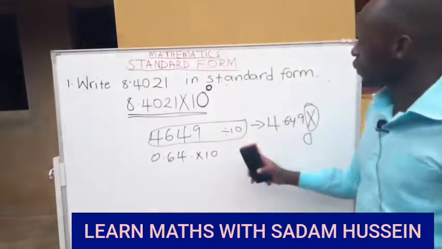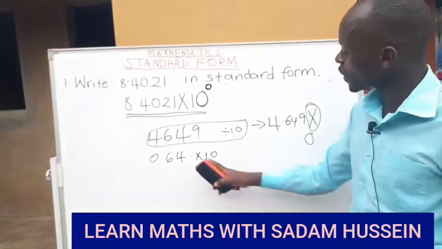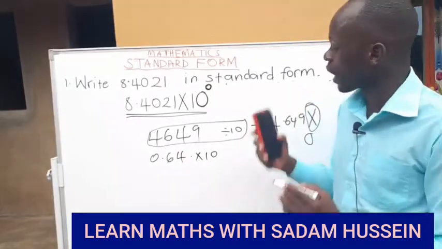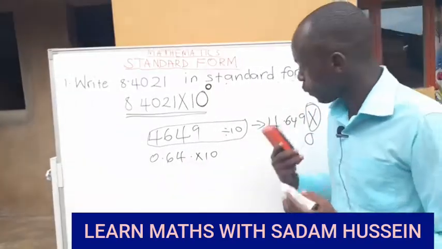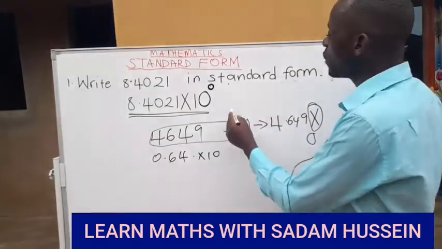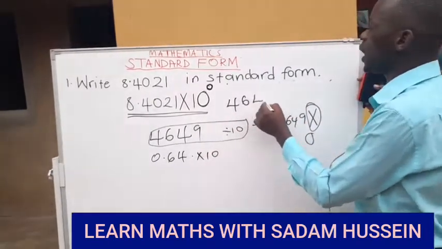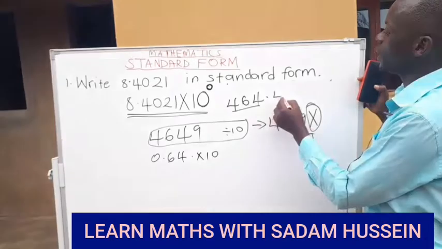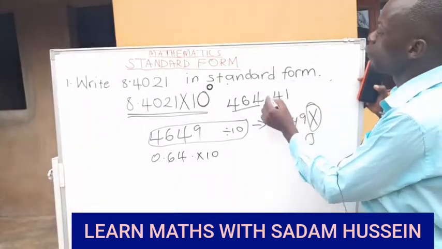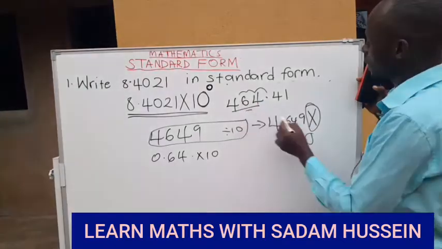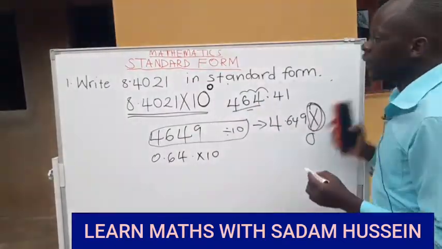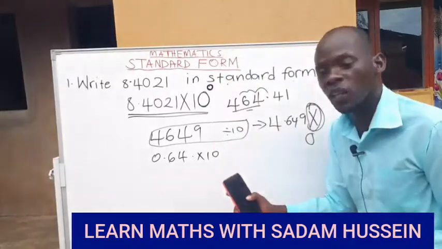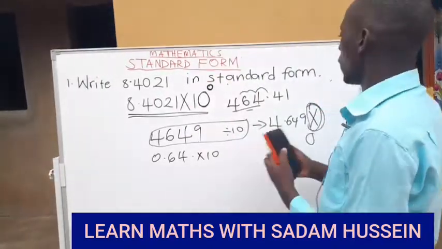Those are the common things. At the end of it all, standard form must have that multiplication and must have that number, which is already written in standard form at the end of it all. Even these numbers which are fractional numbers, they have the whole number and the decimal part. You also move to the left, but the final answer also ends in multiplication. Even this one here, which doesn't move any step, the final answer ends in multiplication.